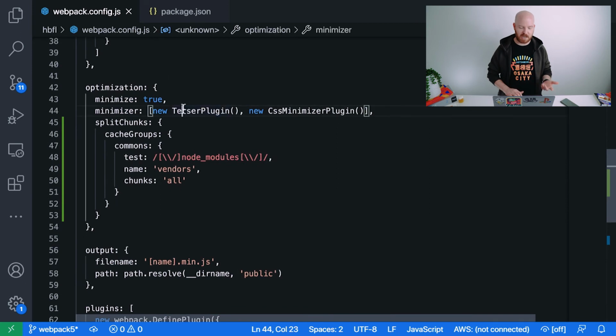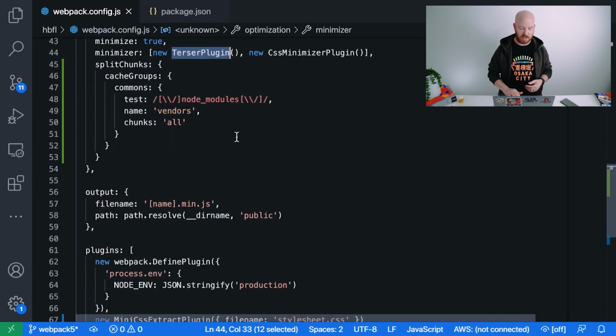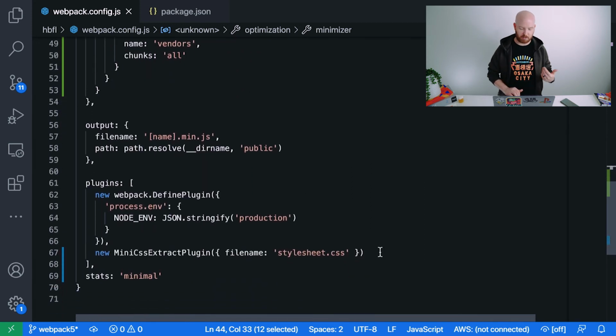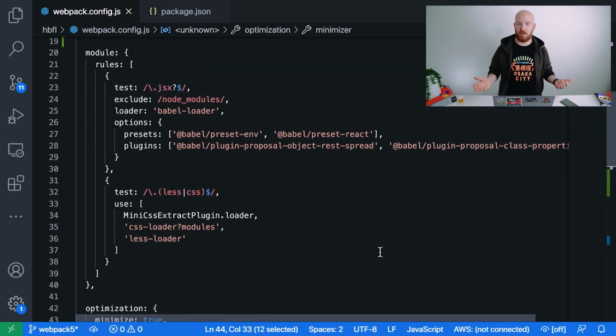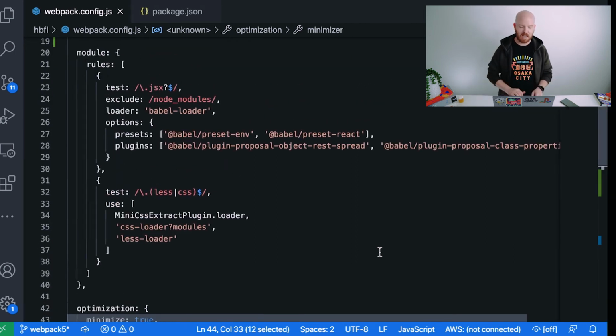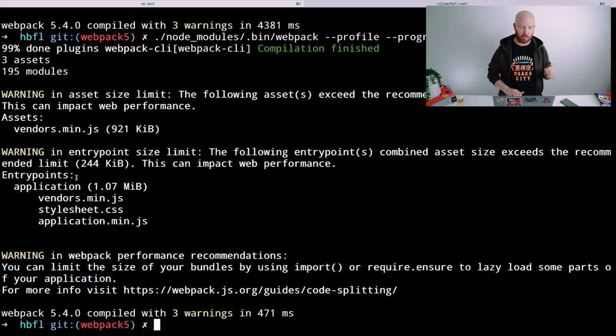Some of the other changes that I had to do: I was using Uglify.js, and I had to use a Terser plugin, and there were a few things that I just removed because they weren't up to date anymore. I also noticed that the Webpack package is actually larger in Webpack version 5 than version 4.